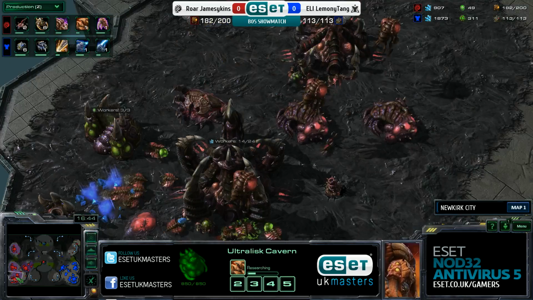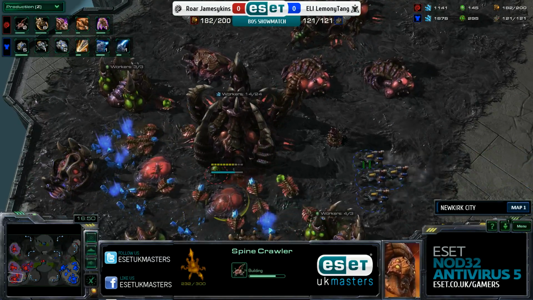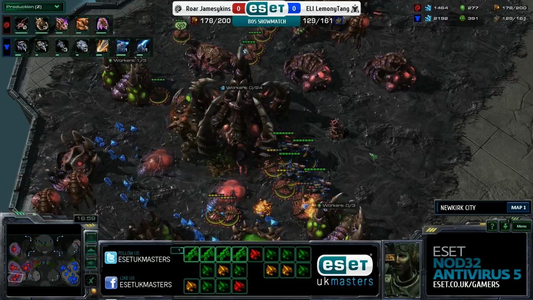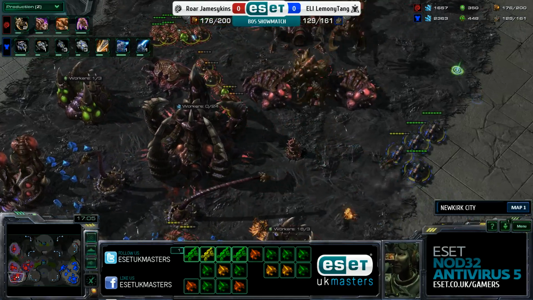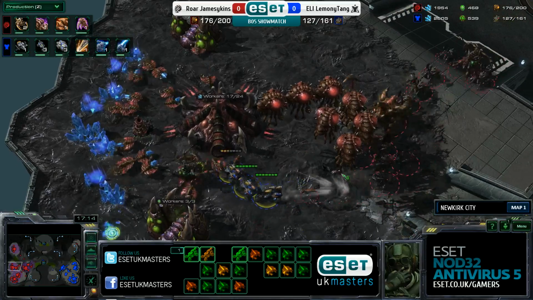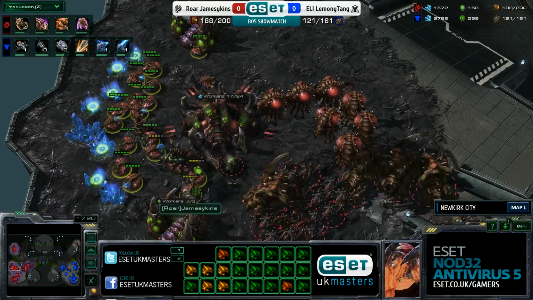I think that's a really smart move when he's seen his opponent already thinking about dropping, and as we're seeing now, these Hellions are dropping into the main, so the spine crawlers will finish up, but we will see quite a few drones get taken down before that point. The Ultra popping as well is going to come back around, going to try and deal with this. Of course, the Hellions are going to do their best to get away, get down into the natural, but the Roaches coming up will put a very quick shutdown to this harassment play. But good work by LemonyTang. He managed to get a couple of drones.